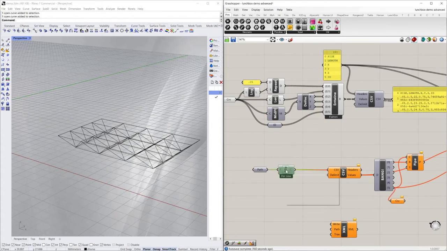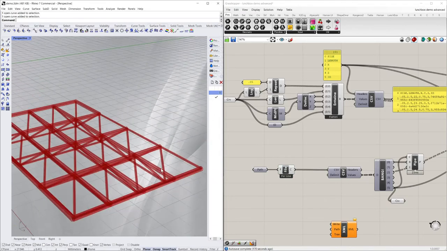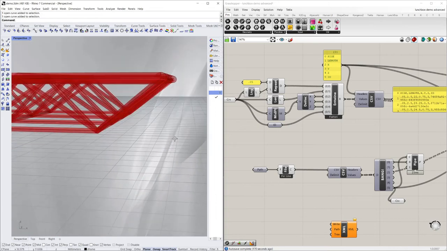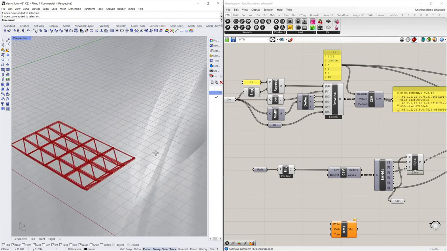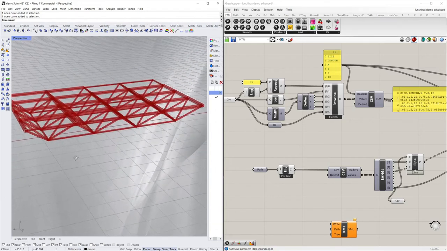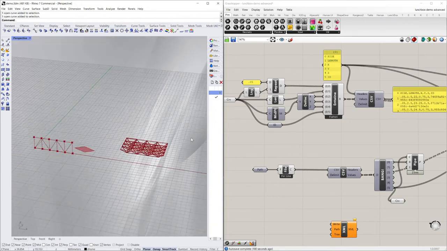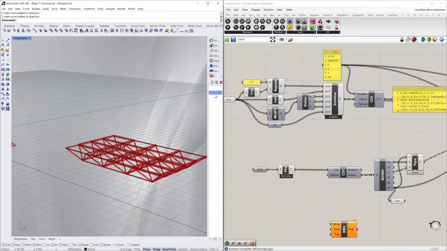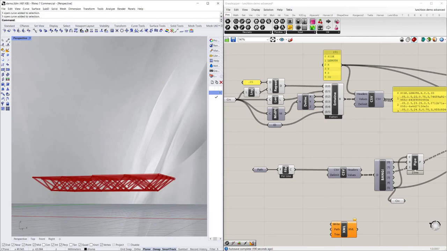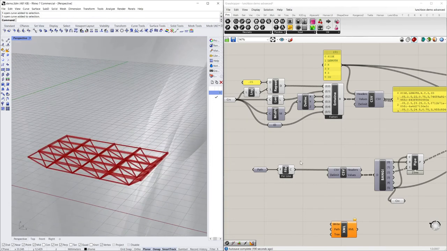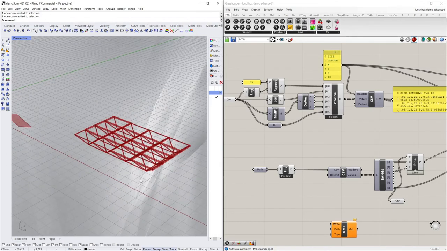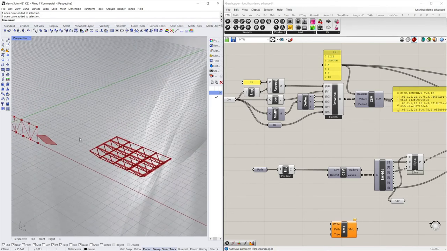So I'm just going to enable this file reading component. And you can see this time the members I changed in my spreadsheet are double the radius of some of the other members. So this is just a quick demo, but you could make this a lot more sophisticated. You could split it up into your top and bottom chords and your web chords, and label that all in your spreadsheet so that you know which components you're working on, etc., etc.